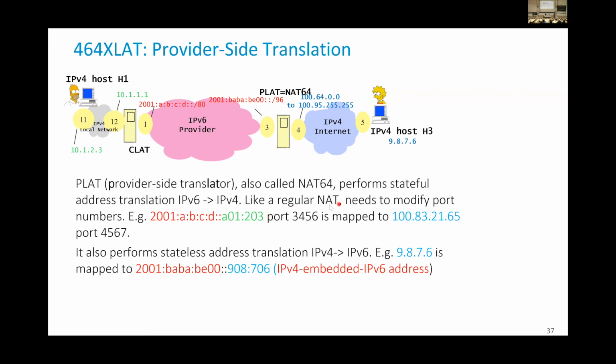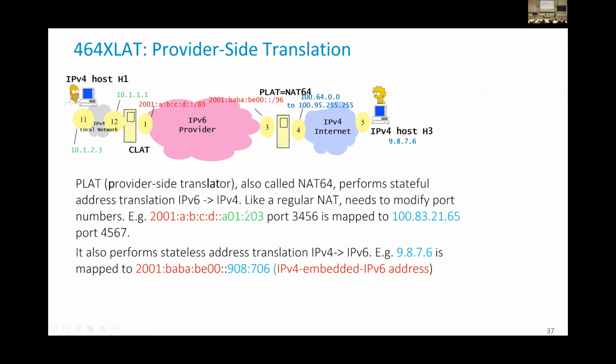It will translate it to, well, to what? Well, the only thing that it can translate to is an IPv4 address. For that, it will need to use an IPv4 address, which is given by the provider. You may remember that the 164 block is a block that is private addresses, but to be used by providers. So we need to reserve part of this IPv4 address space to represent all those IPv6 over all those customers that are IPv4 over IPv6 here. So this will be translated, but of course now, this is a usual NAT, we need the port number.